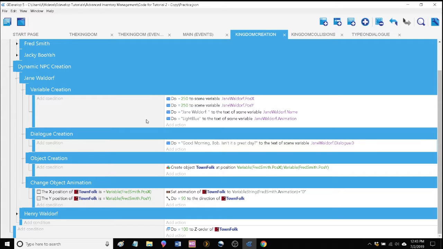If you try to create a scene variable, you'll lose the value of that variable when you leave the scene. Like if we go back into Bob's house and you come back out, that scene variable is gone now, or it's different. So I guess this is where we would want to keep track of this through a global variable. So let's do that then.